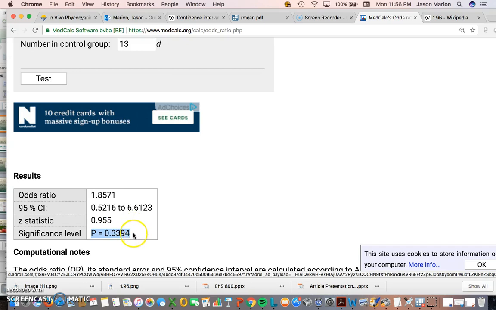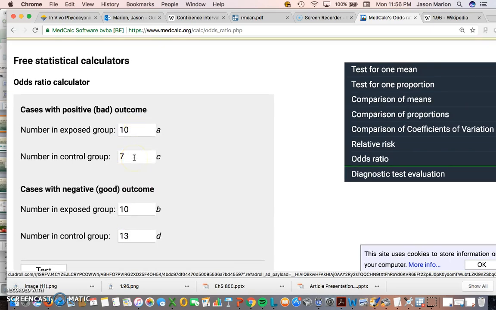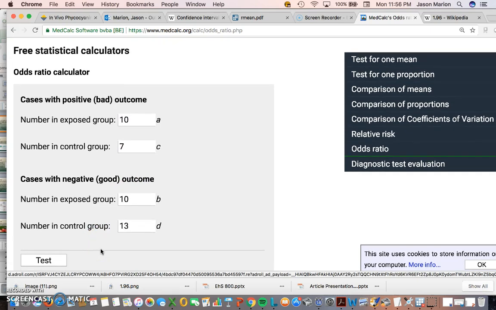So what does this have to do with variability? We have an odds ratio that suggests harmful. The confidence interval though says it could be protective, 0.52, or harmful. And then overall, how big was our sample size? 10 plus 7 is 17, plus 10 is 27, plus 13 is 40. So we had 20 controls and 20 exposed. We had 40 mice in our study.